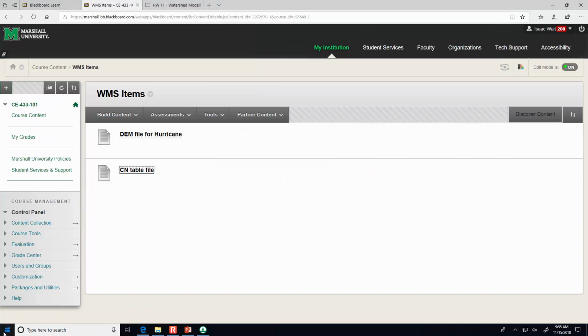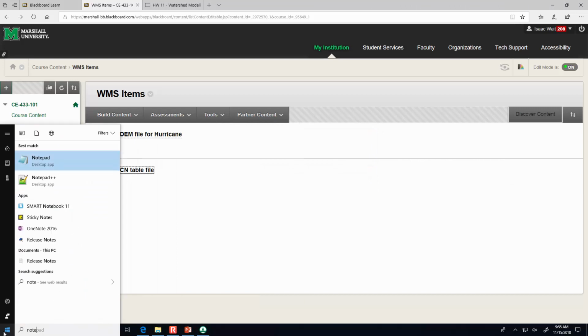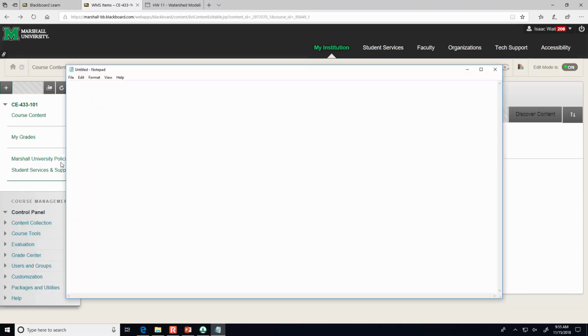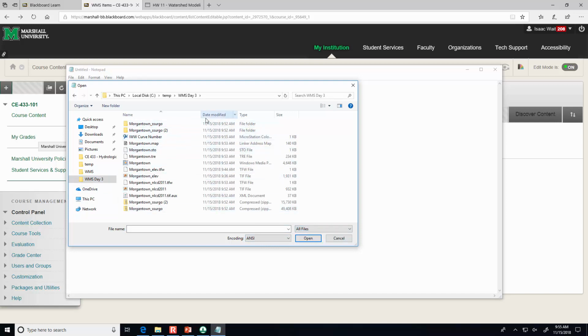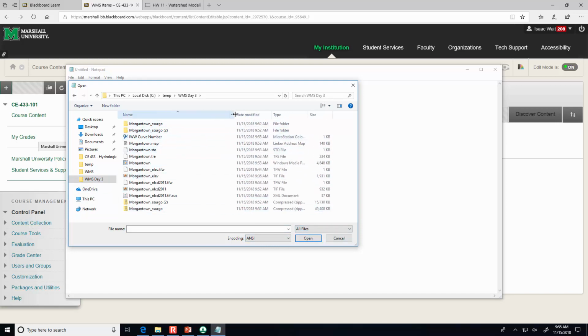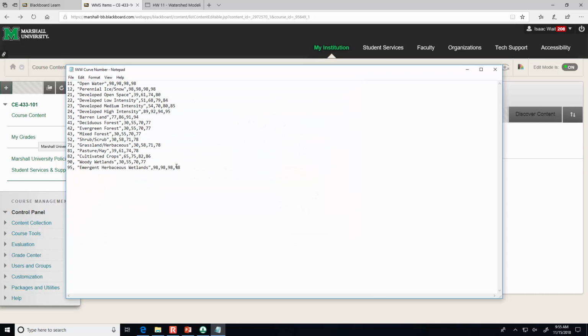you can open it with Notepad if you just want to look at what's in there and if you wanted to edit it. You need to display all files because it's not formatted as .txt, but the curve number table, all it really is is a text file.